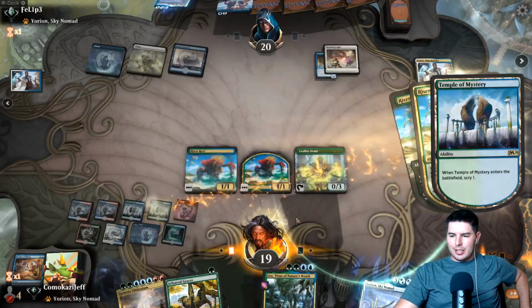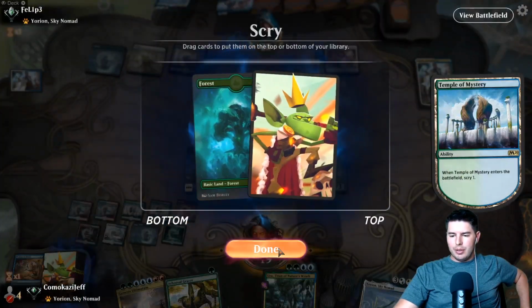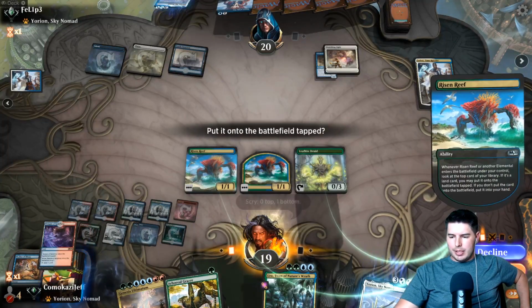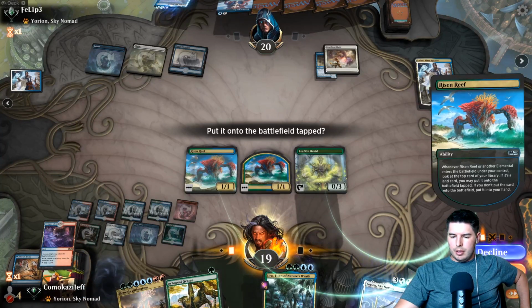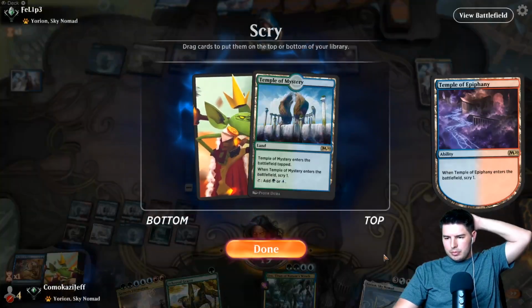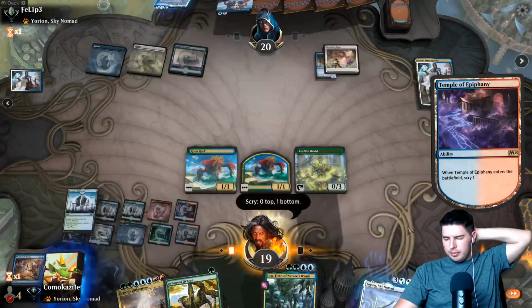Big action, let's get a scry. What do we want on top here? I don't think we want more lands. I think we actually need action. Genesis Ultimatum helps us get there. We get another scry, I guess so. Alright, that one's to the bottom.